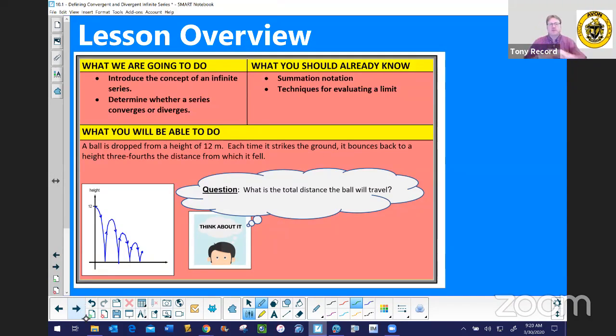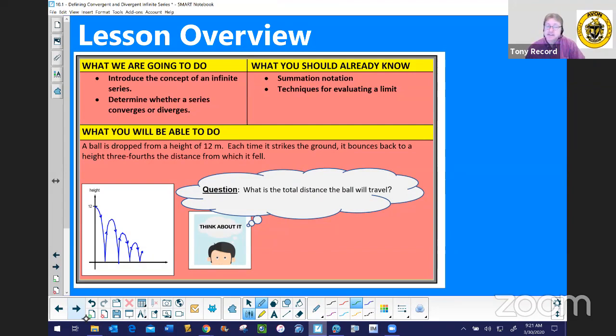There's a plethora of tests that some of you may have already learned. Some of you are about to see them over the next few days. Maybe some of you are working with them now with your teachers in e-learning that are associated with being able to determine whether series converge or diverge. And then we'll talk later on about why it is even important to discuss whether these series converge or diverge.